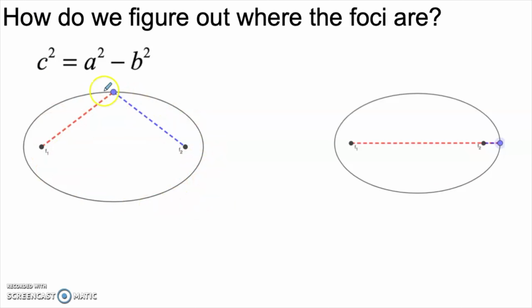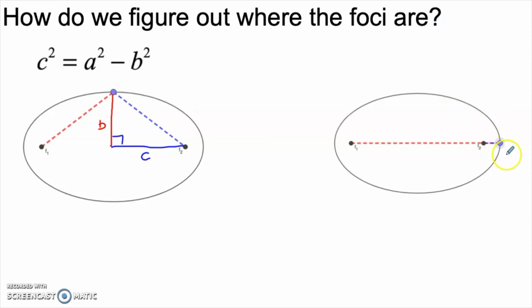If I look at a point on the ellipse that is directly above the center, we know from our discussions earlier that this distance, the semi-minor axis, is b. This distance from the center of the ellipse to the focus we'll call c. This is a right triangle here since I went straight up, but we don't know what the hypotenuse is. But we can figure it out if we remember how the definition of an ellipse works. Remember that the sum of the red line and the blue line's distance has to be the same, no matter where I take this point on the ellipse. So if I drag this point over here to one of the ends on the major axis, notice that the red distance goes from the focus all the way across to this side of the ellipse to the point.